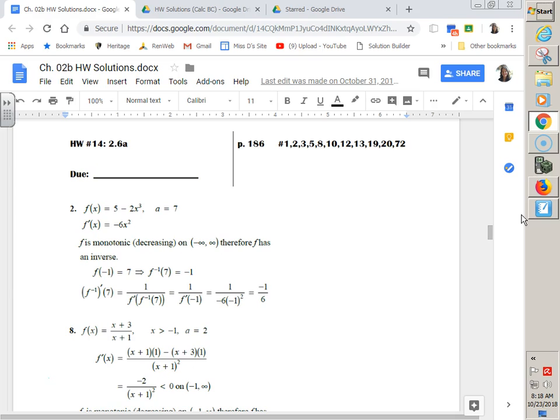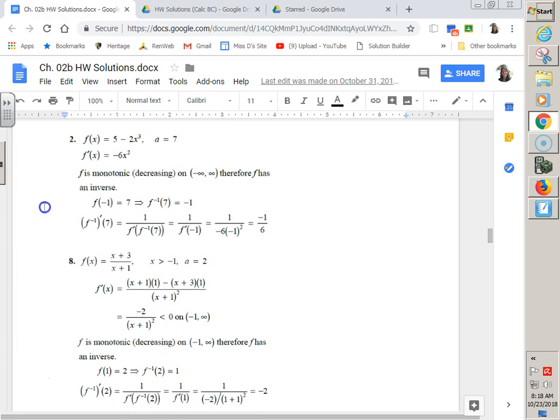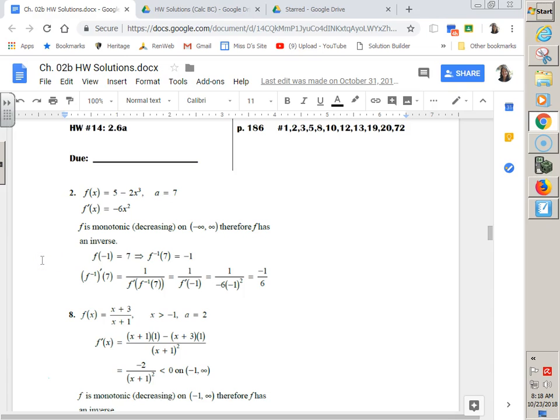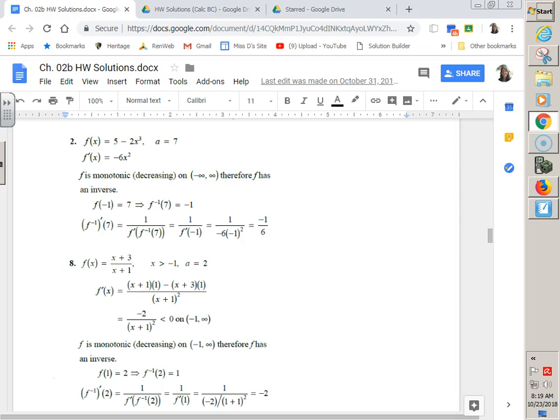So number 2, why did I give you number 2 and not number 1? Well, I was hoping I did give you number 1, never mind. Why did I give you number 2 after number 1? What was I hoping if you needed it you would do? Watch the video or go back to the example or both. So number 2, when you switch x and y and solve for y, did they not actually find the inverse function? Oh, they didn't. Little stinkers.